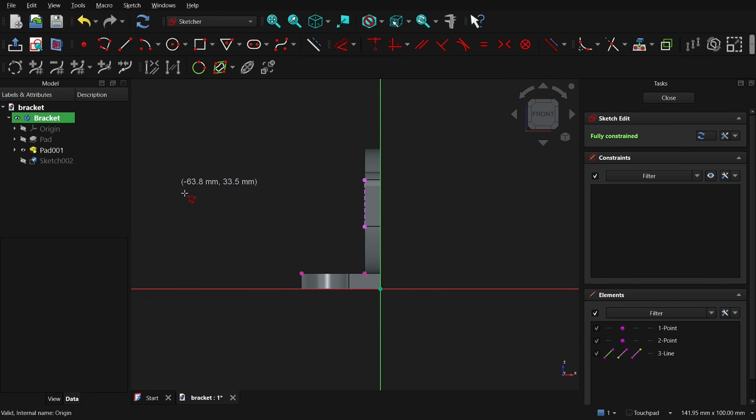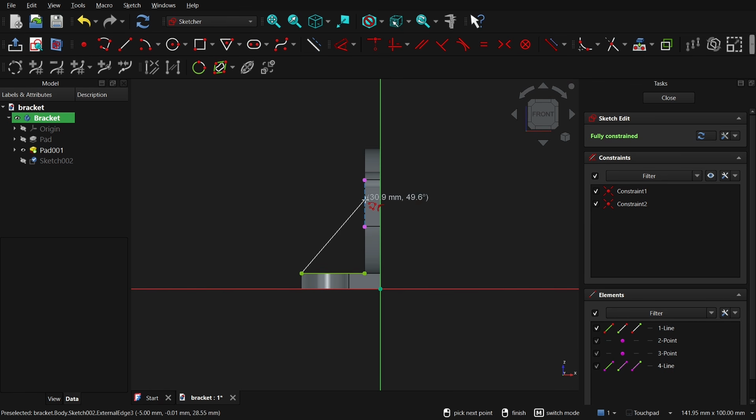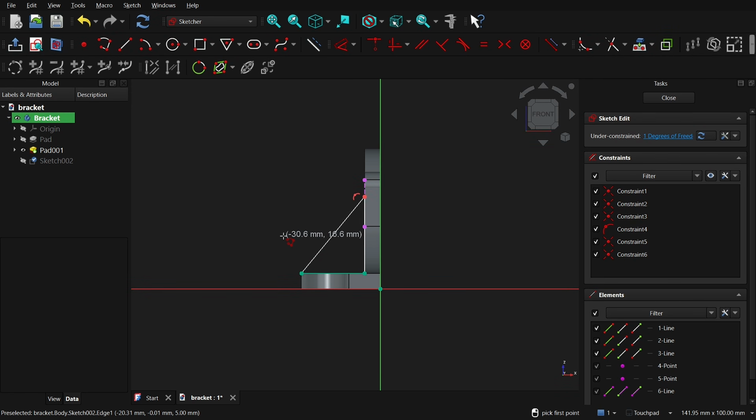Start by hovering over the back imported point. A coincident constraint will appear and click to add. Draw a line horizontally and connect the front. Draw a line upwards and attach the top point to the vertical imported edge via a point on object constraint. Then close the triangle by connecting back coincident to the starting point. We can now right click to exit the tool.